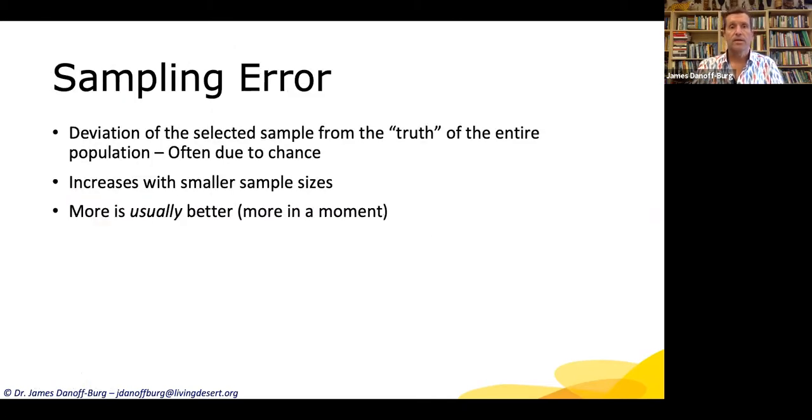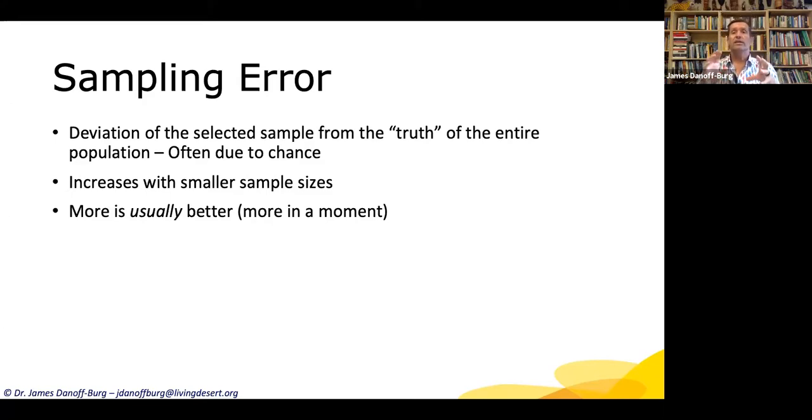Okay. So sampling error is a measurement of the non-randomness of our population, a bias of our surveys, right? So if you can think that there is a truth about what the entire population thinks, if we were to census the entire population, this is what the truth is, their perspective on human-wildlife conflicts.